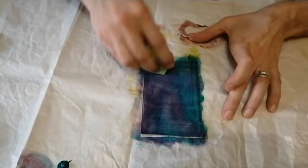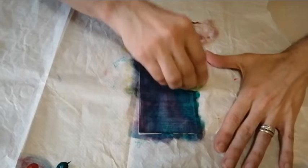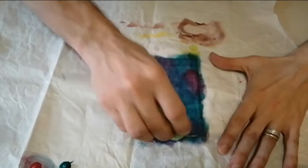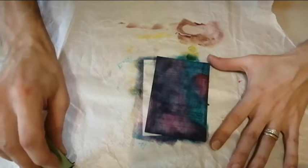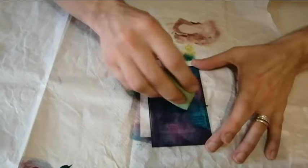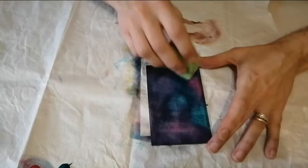Well, I can say that it's rather weird and new to me. I would like to add some more magenta before it starts to dry, just a little bit. And I love it, don't you? I like how this makeup sponge blends the color together. And the substrate underneath is so visible, you can actually read the words. That's so strange, this is my very first time. Okay, I'm going to let it dry and then I will do the same thing again.